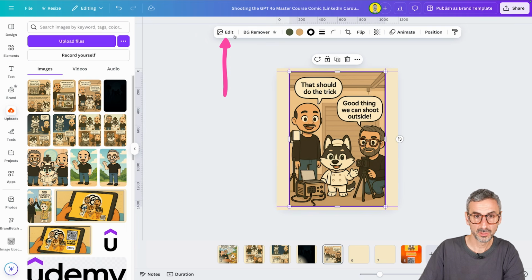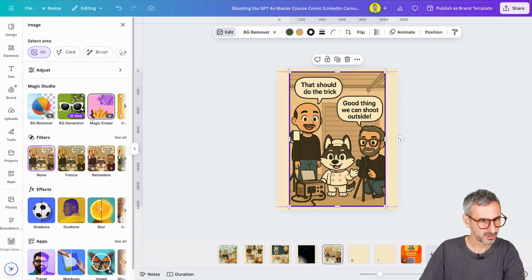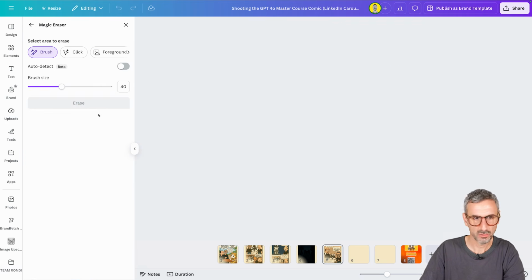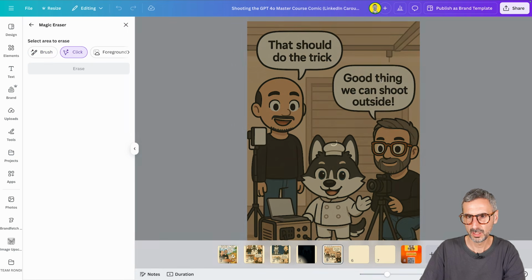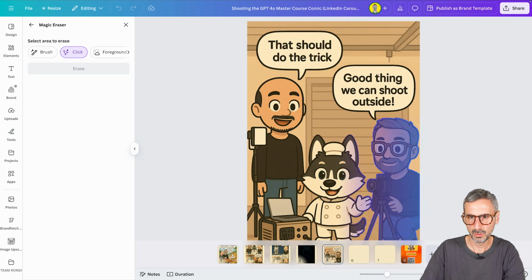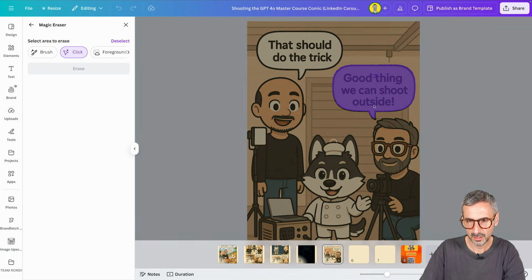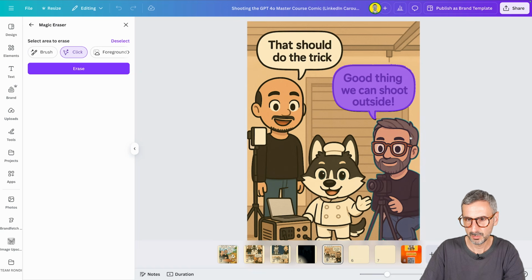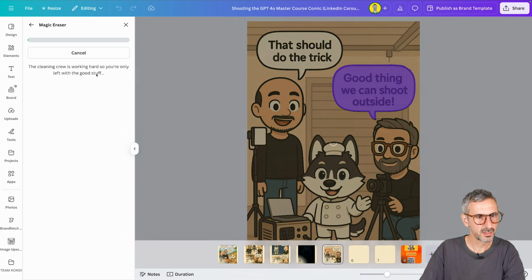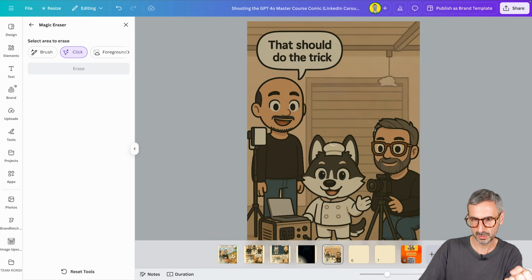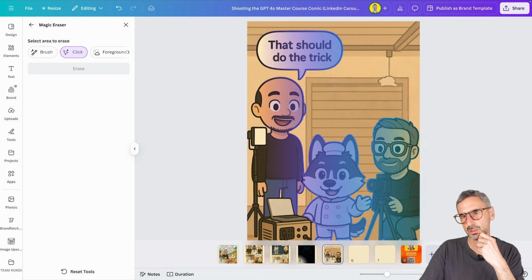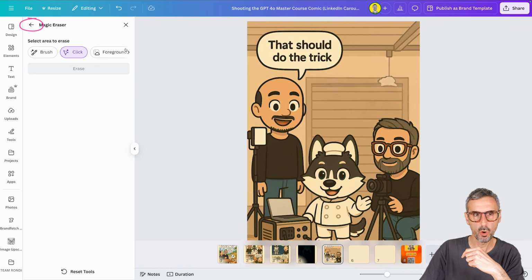So I'm going to try to delete it by doing the same process. Okay, I'm going to go with Magic Eraser and click. Hopefully I can select that one bubble right here. Let's see, clicking on it. Yep. Should be good. I'm gonna click on that little thingy right there that was forgotten in my image. There you go. Yes. So I'm gonna erase this and Canva should rebuild what's below this image. There you go. We have a little something going on here, but I'm gonna roll with this one.